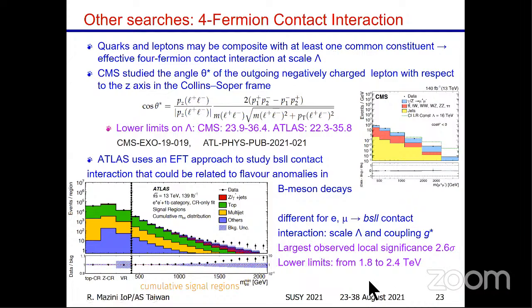This is a cumulative significance. Basically, each bin is an accumulation of the previous ones, and so on. So this is what we call the cumulative signal regions, and then we can test if there is an enhancement due to a new interaction that can exist. The fact that we have an excess of data with respect to the background estimation can also be the case that in these regions our Monte Carlo doesn't go far enough in the description of this particular region.